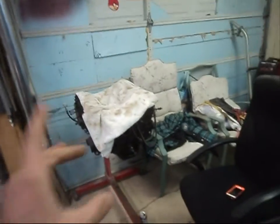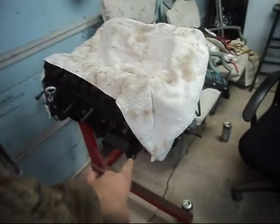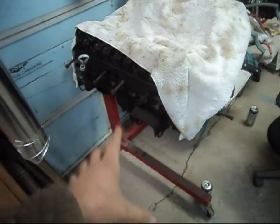I'm hoping. But like I say, I need gaskets, and while I'm doing this, I tore the engine mounts out of the car. That is a real pain of a job to do if anybody's ever changed engine mounts in a car like this. Usually you don't have to, but because I had the engine out, and the price of new ones, they're about 10-12 bucks a piece from Rock Auto, plus shipping, so I'd probably be looking at 50 bucks for brand new engine mounts.